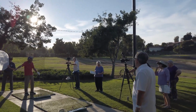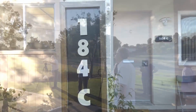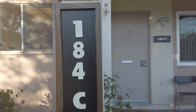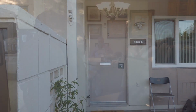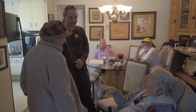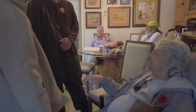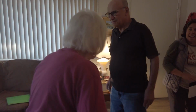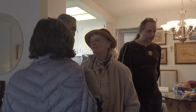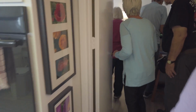Now, of course, not all locations are outside. Some are inside. One interior was inside a member's home. Shooting inside presents some other challenges. They used one room for socializing and resting. For this scene, a bedroom was needed. Well, very few bedrooms are large enough to handle an entire film crew. Even with a few inside, it was crowded.